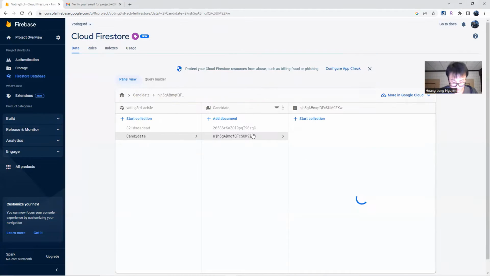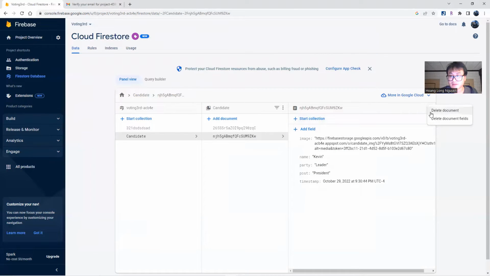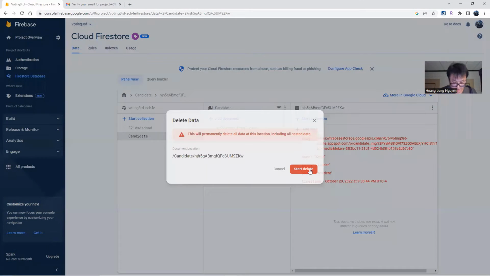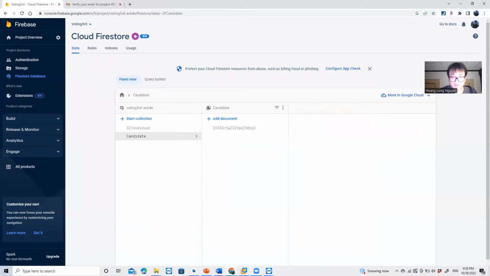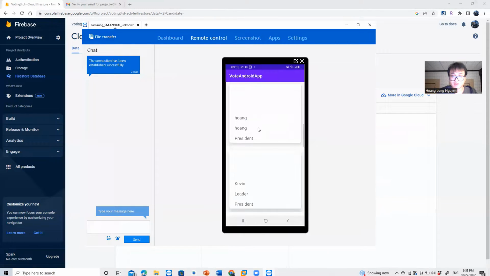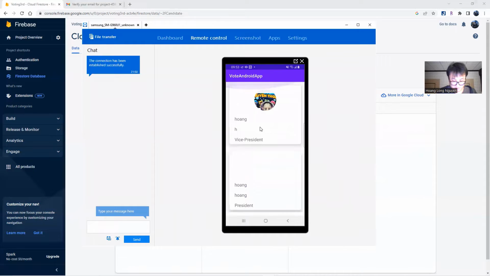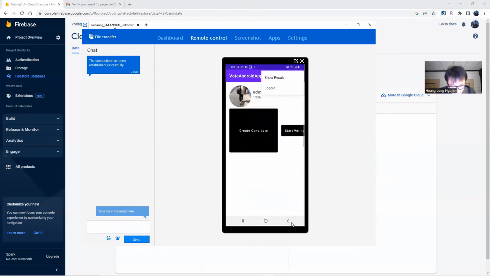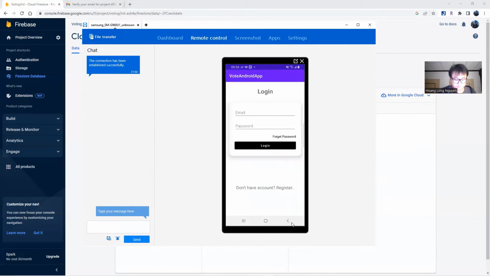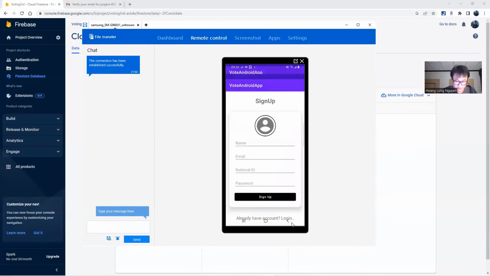So you guys give me a document and it's only showing one in here. Start reading it. Yep, it's only showing one. So let's sign out and then we're gonna sign up as the normal user.